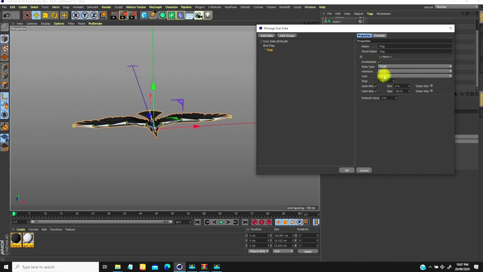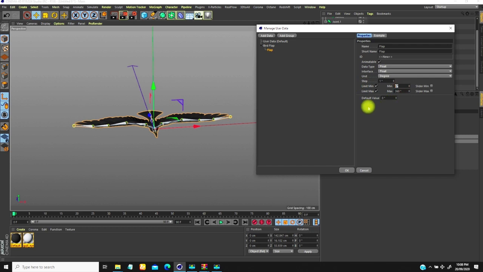Okay, so for this flap, we want to make it degrees. And you also need to, because we are rotating, specify the minimum and the maximum of it. So you don't want it to limit you. Minimum is more like you are limiting the angle.